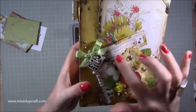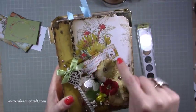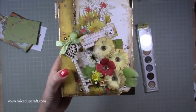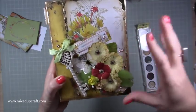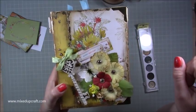On the front, this is part of one of the little cutaways, and I've just kind of arched it over, stuck it so it's kind of lifted there. I've got an old key that I found from my stash. There's one of those butterflies I love using, a bow, paper flowers, leaves, just clustered it all together, and then I've put Nuvo drops. I'm also going to add sequins to this as well.